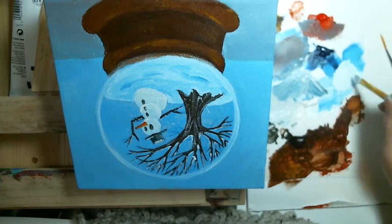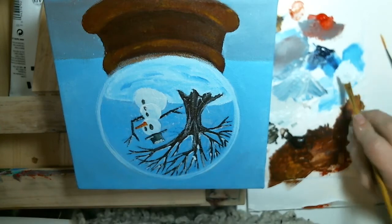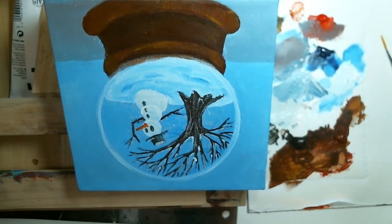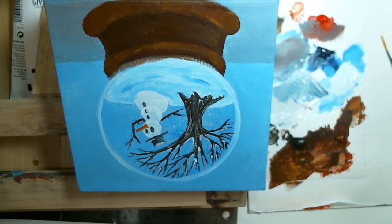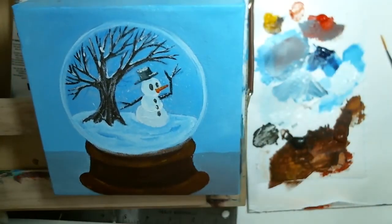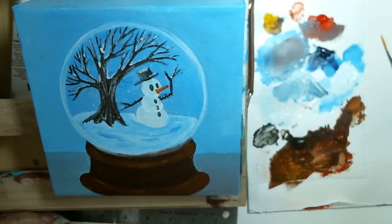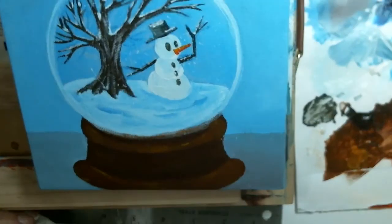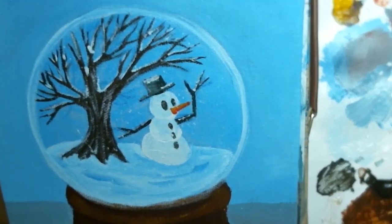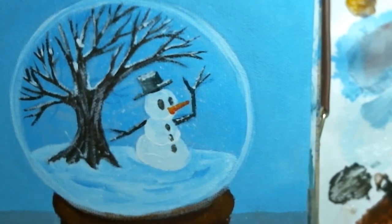Let's just keep working that. That's good. Rinse that out. Keep pulling my brush apart. All right, so let's go ahead and zoom in a little bit. Okay, I think that'll be good.